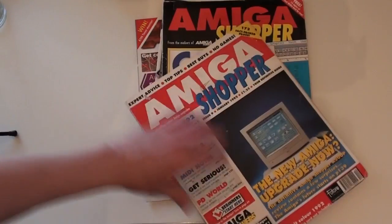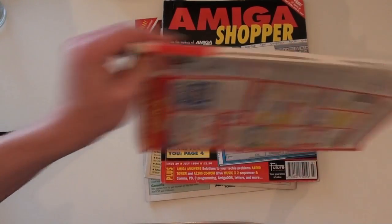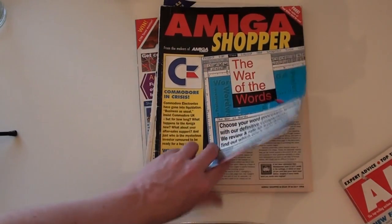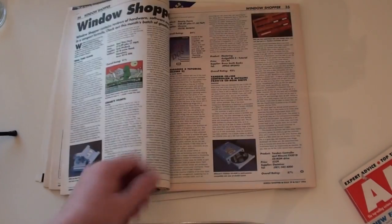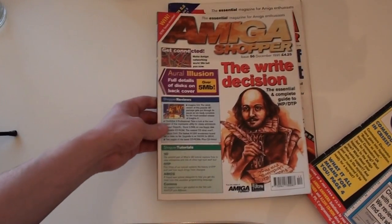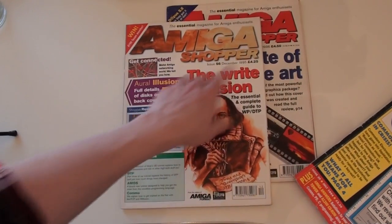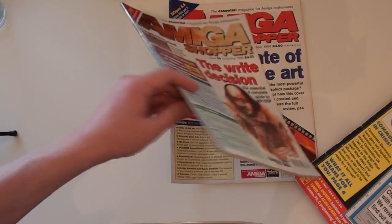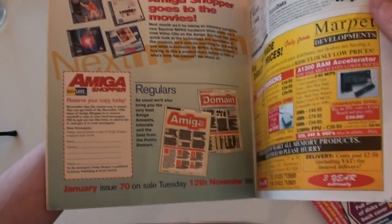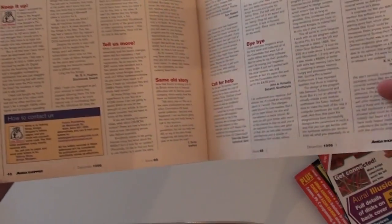Now it started at £1.25, it was quite a thick publication as well. Eventually went full colour by 94 when Commodore were going bust, as we can see in this issue here from July 1994. And then they did introduce cover discs a bit further down the line. Never cover CDs, but the price increased to £4.50. Like with Amiga Format, it went thinner and thinner until it became staple bound. And it did kind of get to the stage where you pay nearly £5 an issue here in 1996, and I think we're talking something like 48 pages long.